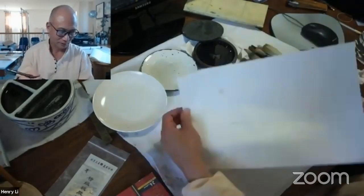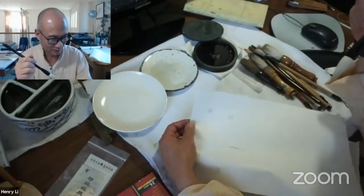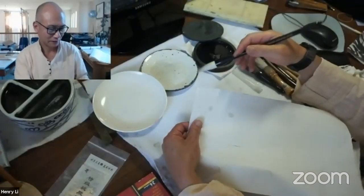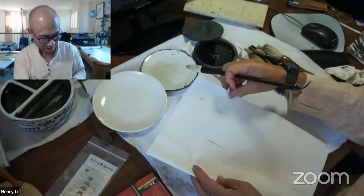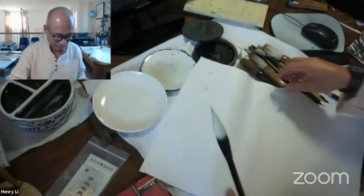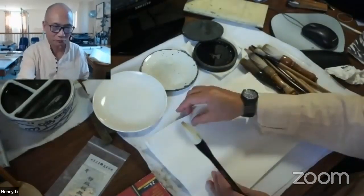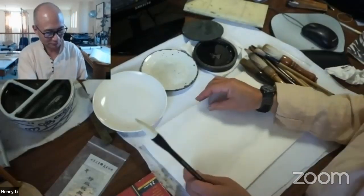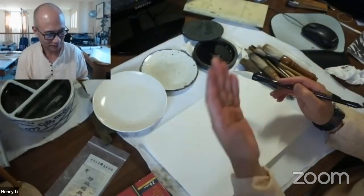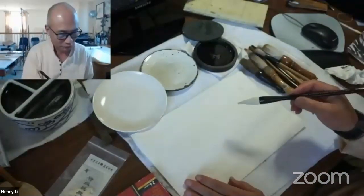You see it? So I usually use clean water to test if I don't know what the paper is. Believe me, I cannot really tell. Even when I do it, it's kind of difficult to tell different brands. But when you're experienced, you'll be able to tell more. And there's a front side, which is smooth. And the backside has the traces of brushing, because when they dry the paper, they put this smooth front side against a shiny metal wall, like with steam behind to heat and dry it. So that's why the shiny side is the front side.